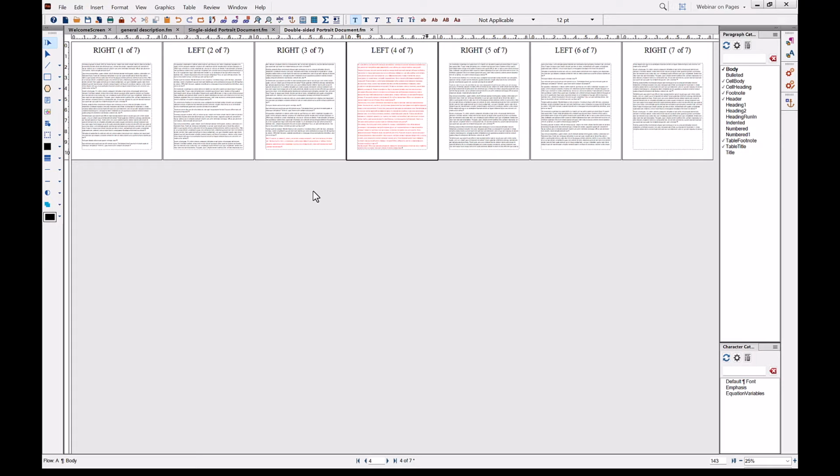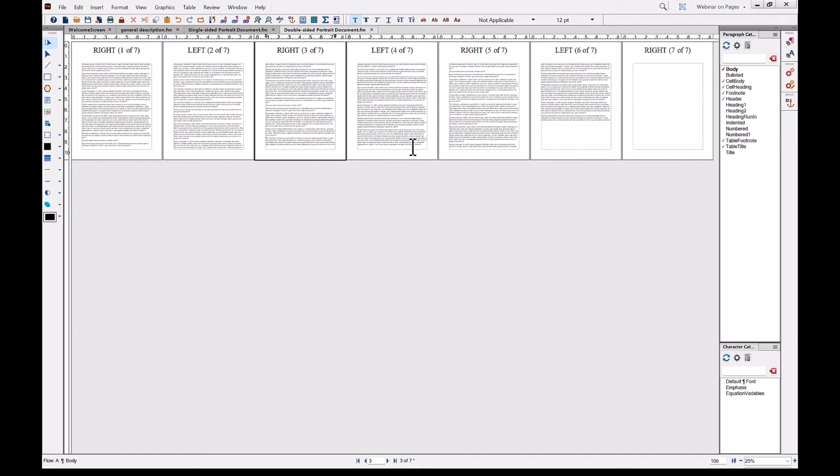It's that simple. If you want to delete a page when it's in the main flow, you don't use Delete Page. You just delete the content you no longer want. So if this red text is what you no longer need, if you delete it, it's going to close back up again. That's how you add and delete pages. You paste content or you import content and you delete the content. Let FrameMaker flow with the Autoconnect property. That's it. You're making it way harder than you need to if you're a new user messing around with those disconnected pages. Just don't do it unless you've got a good reason.